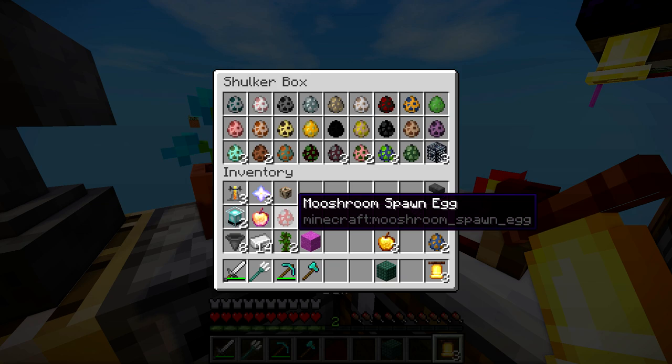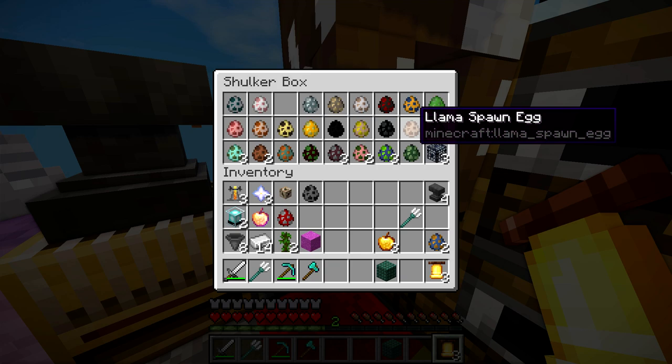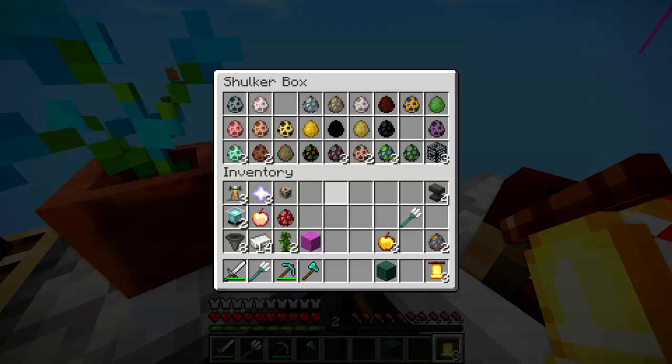Hopefully these all fit, and they definitely don't. We can throw it. I never want to spawn a silverfish. I really don't think trader llama. Yeah, llama spawning, I don't think I really need a llama. I don't need a silverfish, but a wandering trader spawn egg would be good. And then a mushroom spawn egg for sure.